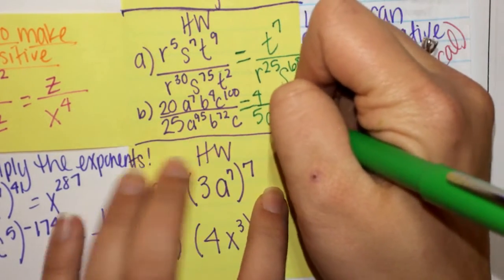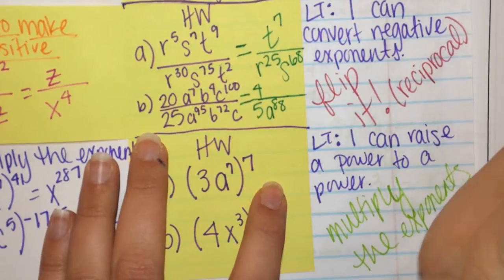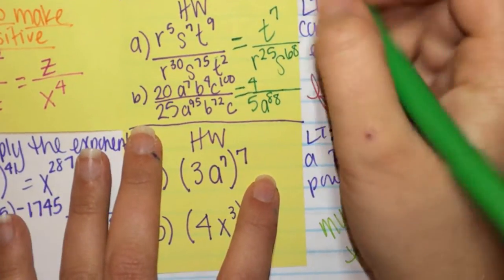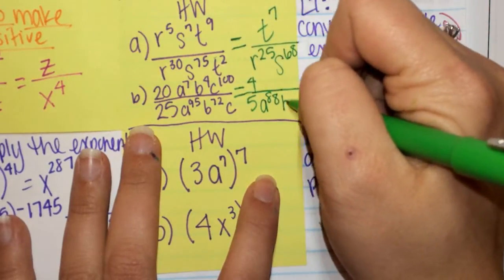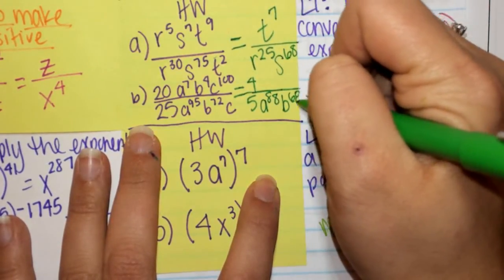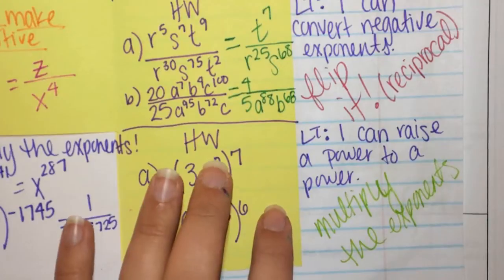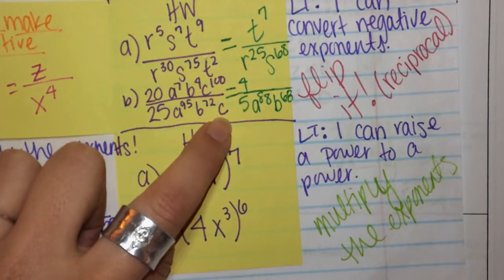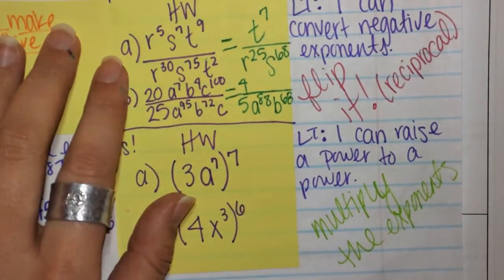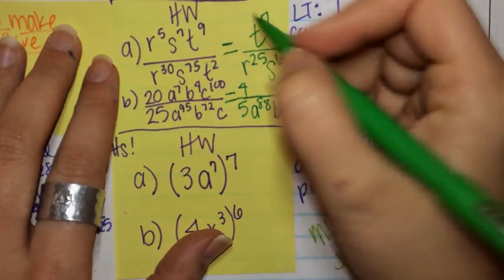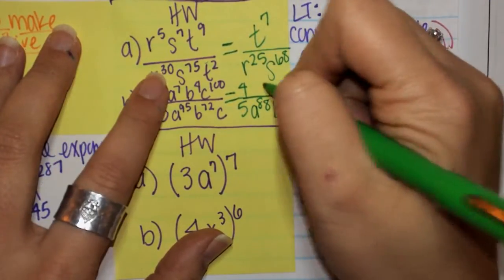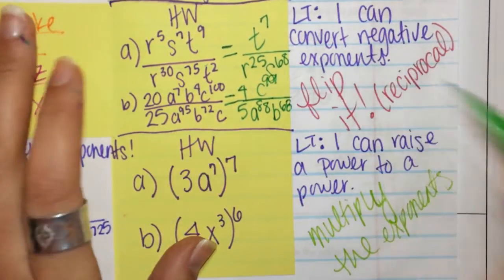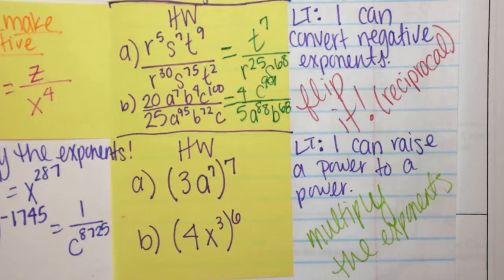Alright, Sean, can you please tell me what 4 minus 72 is? Negative 68. Is that going to go on top or bottom? That's going to go bottom. Okay, and is it going to turn it into a positive? Yes. Alright, who can raise their hand and tell me what the exponent of C is going to be? Caitlin? 99th power. Fantastic. So remember, when you divide like bases, you subtract the exponents.